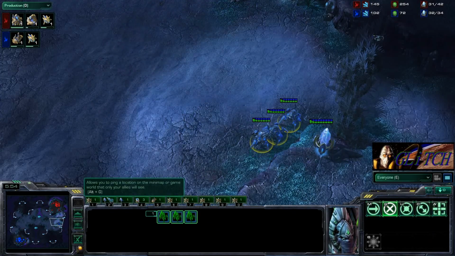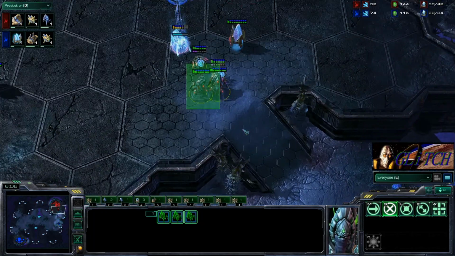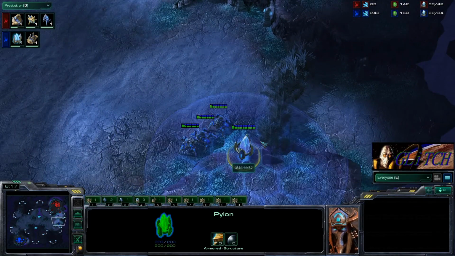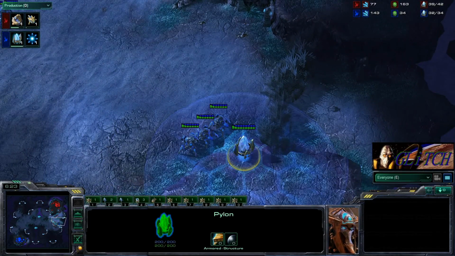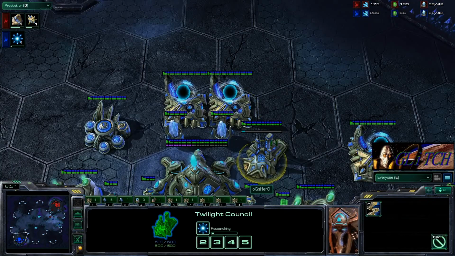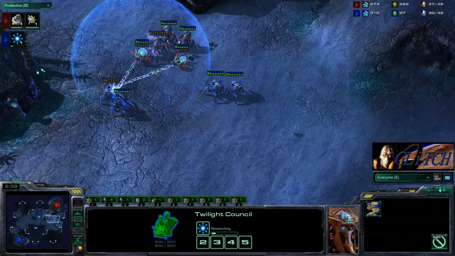In the meantime, he's going to be morphing in some Stalkers down here near his opponent's base, poking in with a couple of Stalkers to see what his opponent has, and he's going to be waiting for this Twilight Council to come in. Again, just waiting right now, poking in a little bit, seeing how his opponent is reacting, and as soon as that Twilight Council's done, getting that blink research, trying to deal some damage.